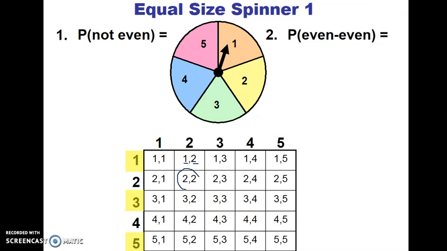So here's the first one, but how many of them are there? There are 4. There are 4 even. That's 4 out of how many total outcomes? Not 10, not 5 plus 5, but 25. Because there are 25 possible outcomes. So the answer would be 4/25, or 16%. So you can write that down.